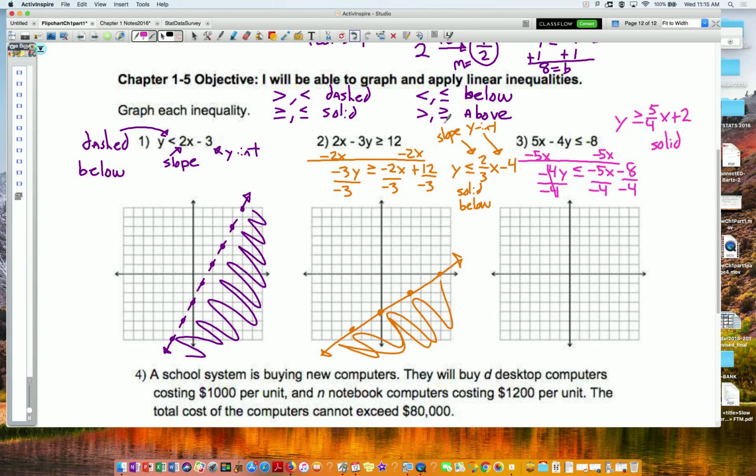And since it's a greater than or equal to, we'll shade above. So now, I start here at 2, y-intercept is 2. That was my y-intercept. Here's my slope. So, up. So I need to go up 5. 1, 2, 3, 4, 5. Just enough. Over 1, 2, 3, 4. So I can go down 5. 1, 2, 3, 4, 5 to the right 4. Don't have enough space, but that should be enough at least so that I can make a nice solid line. Then the shading says to go above.